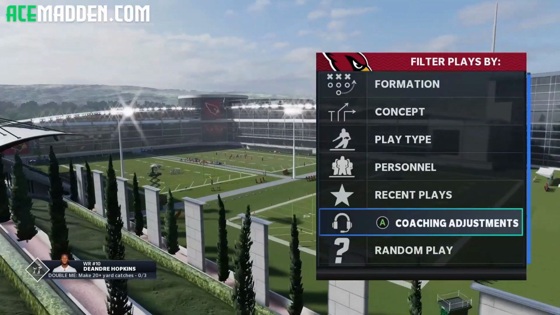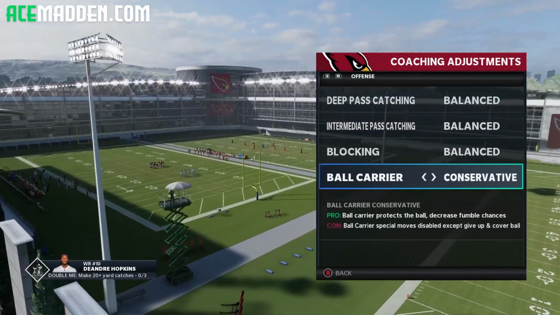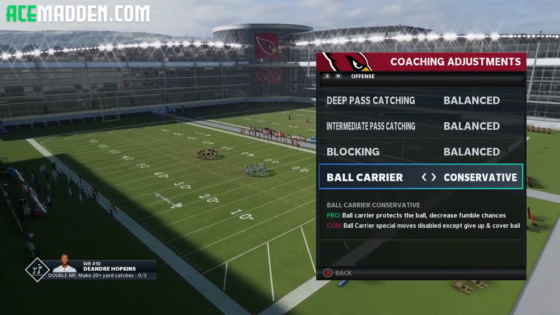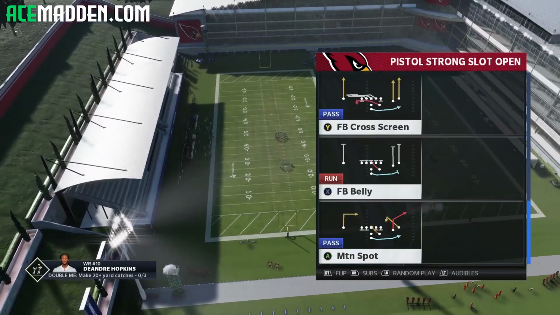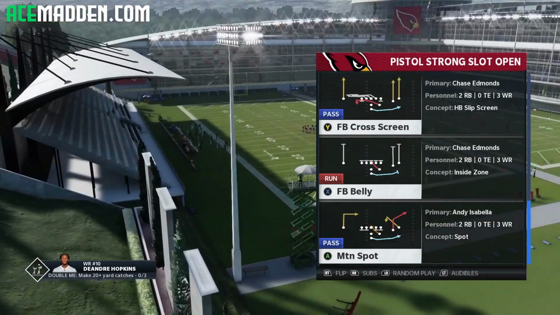And I do recommend having a mobile quarterback and then putting your coaching adjustments on conservative, or I guess your ball carrier setting on conservative, so when we do take off, we do not fumble with our quarterback. So the play we're going to come out in is fullback belly. We're going to come out in this every single time.